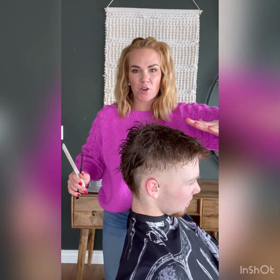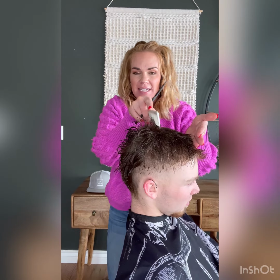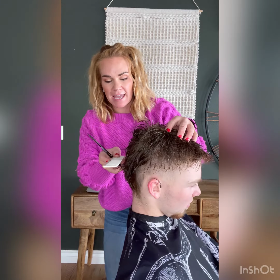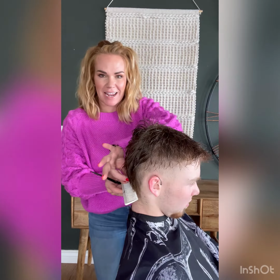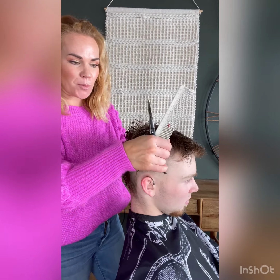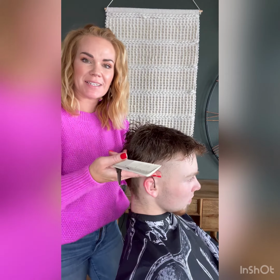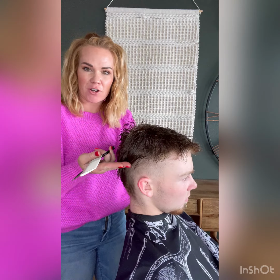Okay, so now I've created the Mohawk section all the way back, and then I've taken little sections this way all the way down the head and matched it to the length that I cut at first. Now with the Eurohawk, we are blending it a little bit lower because we want more hair to come down. If this was a basic cut, we would blend it all up right here on the ridge.